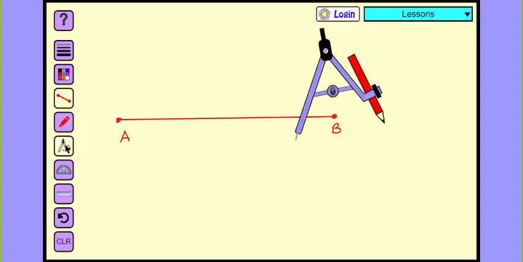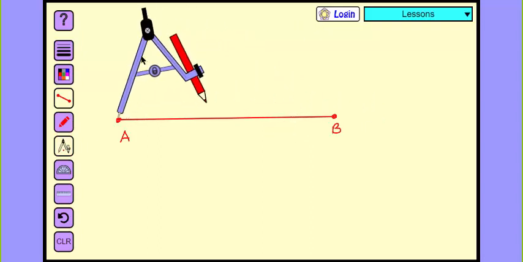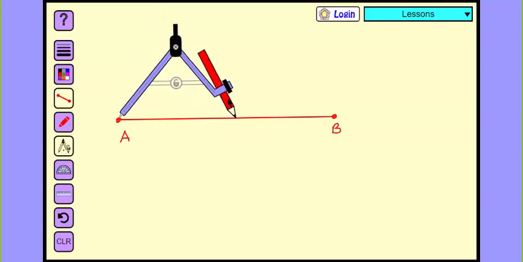So what you want to do is take your compass and put it so that the pointy end of your compass is at one end of your line segment. Then open your compass so it's a little bit more than halfway across your line segment. And then lock it. Some compasses have a little tool where you can tighten it so it won't open or close anymore. If you don't have that, just be careful that you are not opening or closing it anymore. Try to keep it at the exact same amount open.